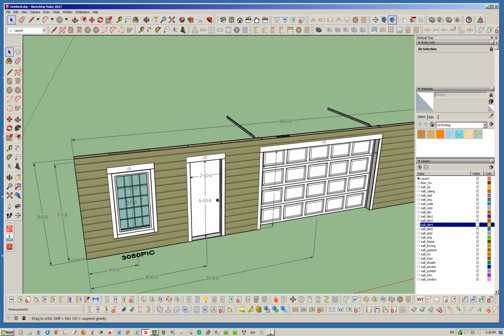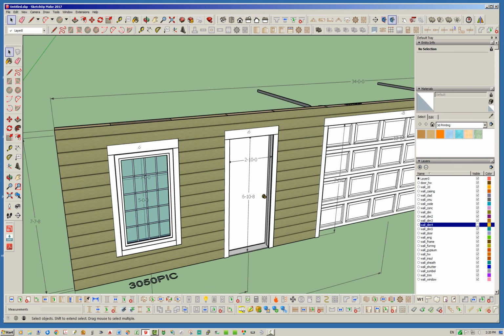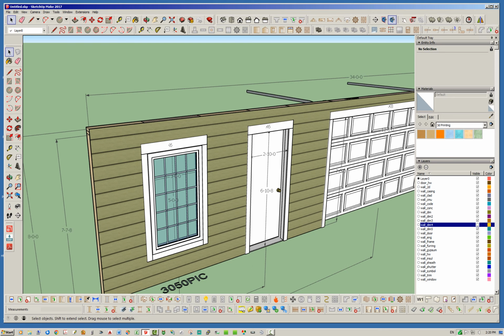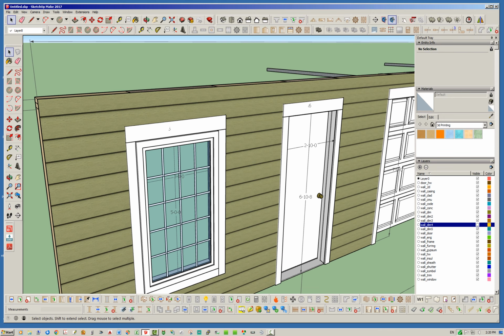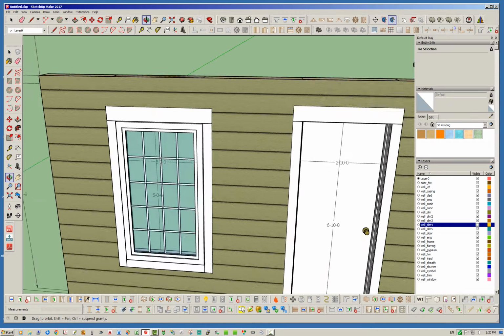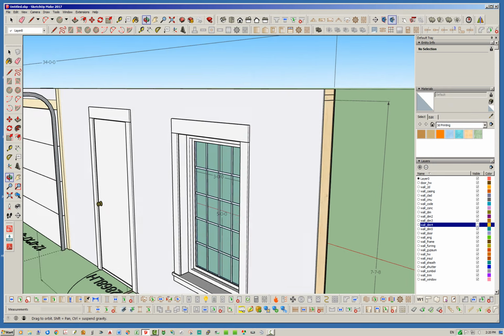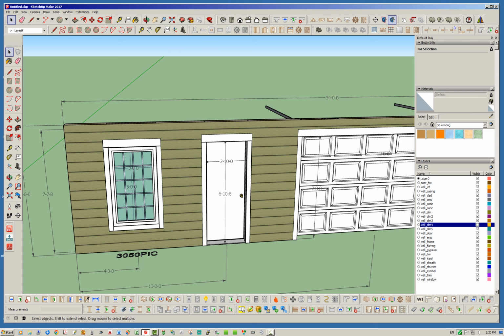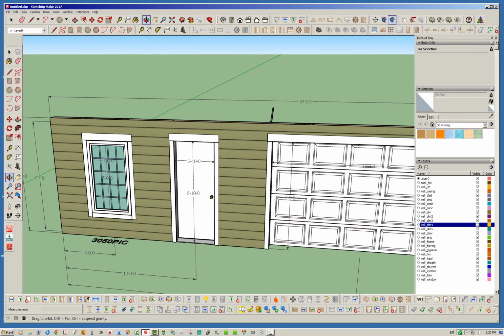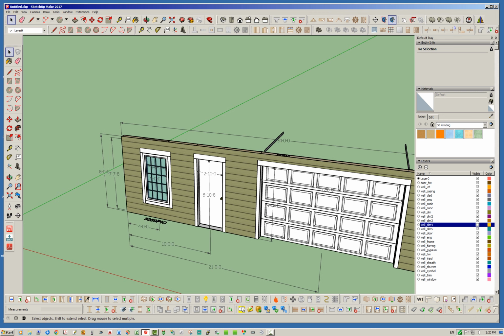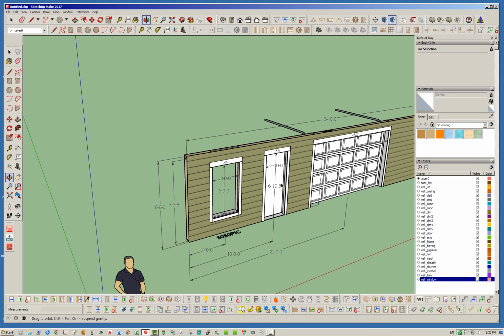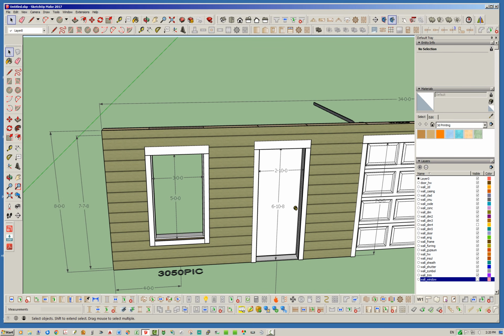Now, one thing you'll notice is a little bit of a gotcha, I guess, is that with the windows, it's just the way the glass and the dimensions kind of line up on top of each other. I mean, you can see them, obviously, but if you have everything turned on, the glass kind of gets in the way of getting the dimensions, so it's hard for the plugin to grab it. So typically what I would do is just turn off this particular layer, the wall window layer, and then you can get access to those dimensions easier.